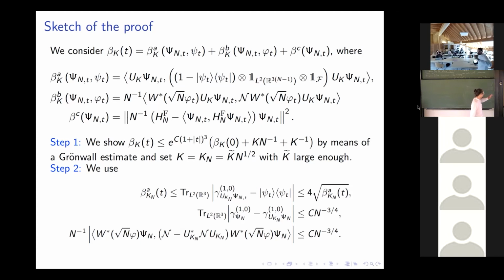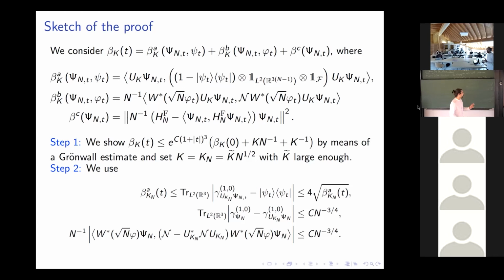And so if we look at the one particle reduced density matrix and the excitations about the coherent state, we basically only consider one particle. And then if we only consider the correlations between the first particle and the phonon field, then this also goes to 0, since we scale K like square root of n. And this we then can use to relate the one particle reduced density matrix of psi_n to the one particle reduced density matrix of the Gross transformed state.